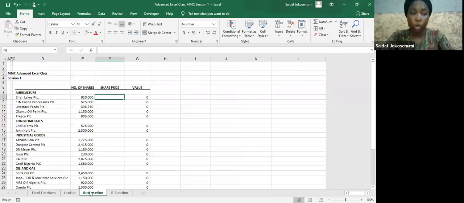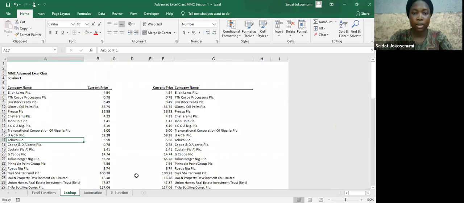That is how I would have thought. So I'm looking for Ella Lakes. I know Ella Lakes PLC. So I'll come to my database, come here, look down. Oh, this is Ella Lakes here. Then to the right, I'll look for the price. All right, and that is the same way the VLOOKUP will do it exactly.